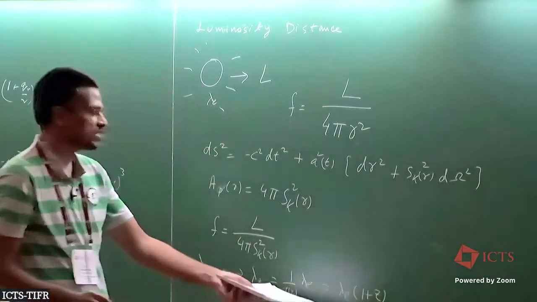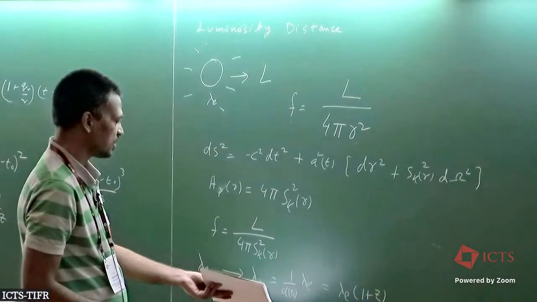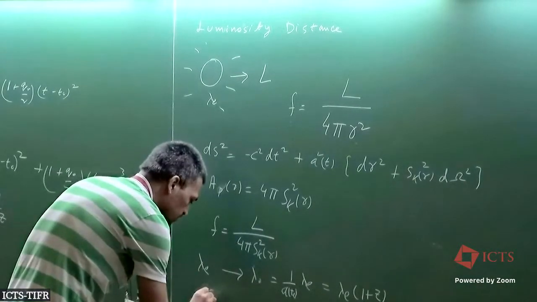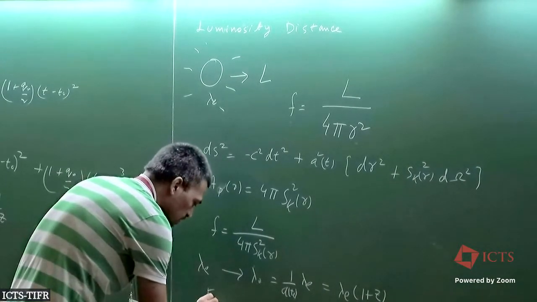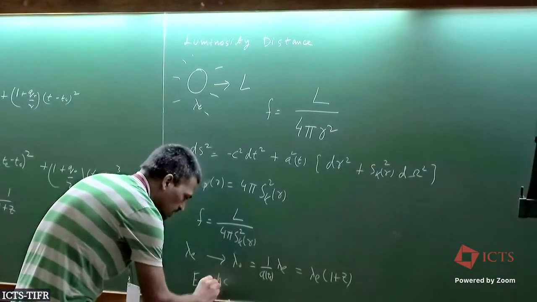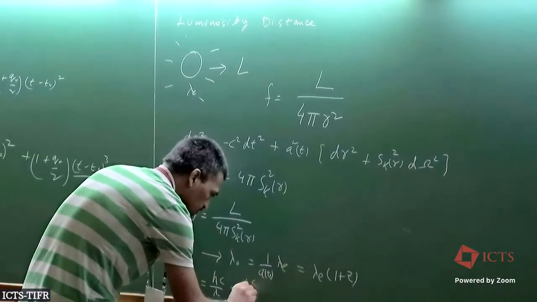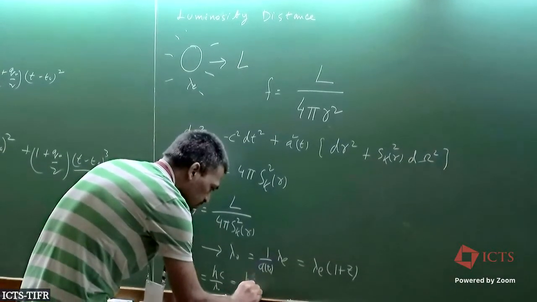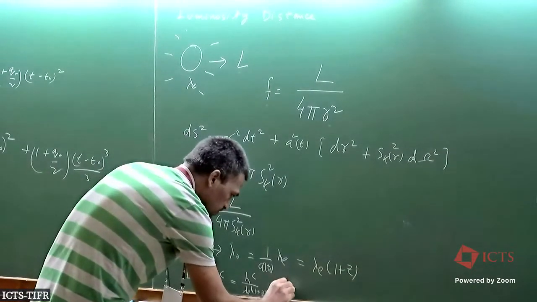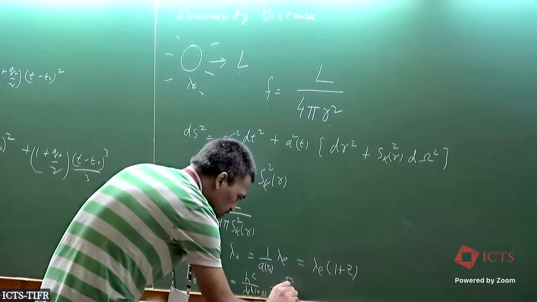So what this means is that if you think about the energy of this photon, which is what we are sensitive to, the energy of the observed photon is equal to hc over lambda observed, which is hc over lambda emitted times 1 plus z. Sorry, I should not have written here. It's 2. This is basically the energy of the emitted photon divided by 1 plus z.